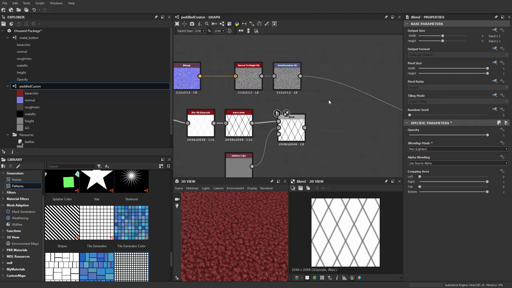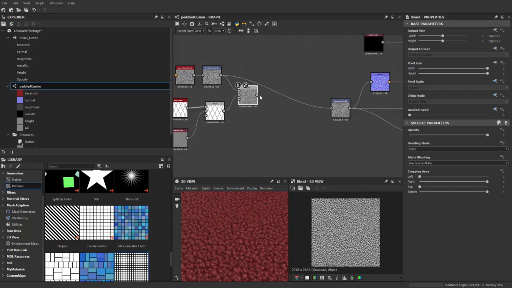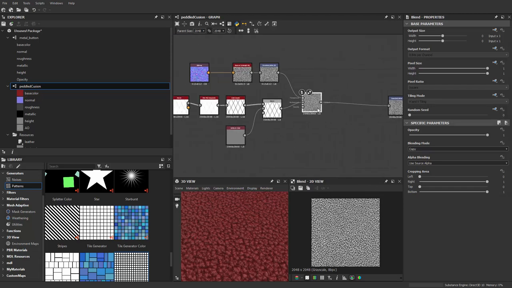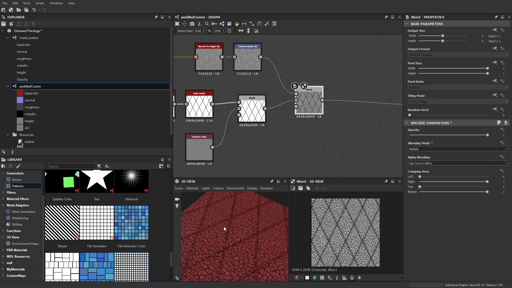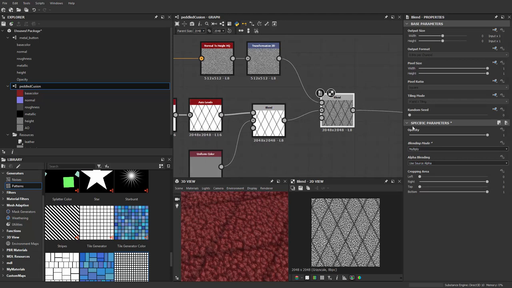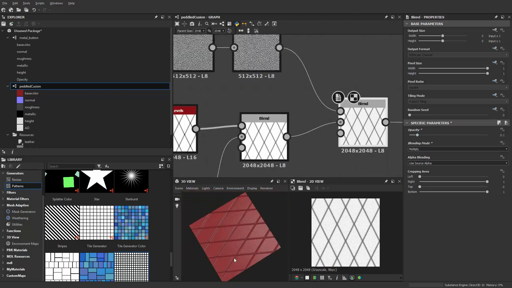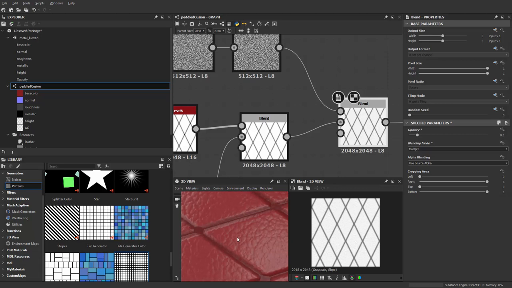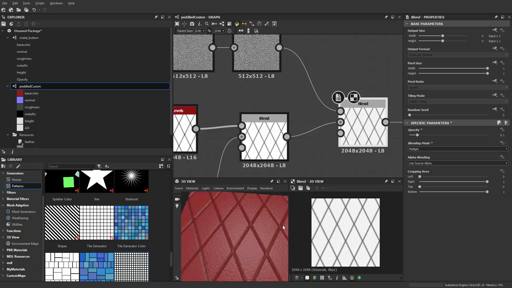Right. And then I can do a blend to blend those two things together and connect that to the final result. Okay. The blending mode this time will be a multiply. Okay. So we're having that multiplied on top. And we can lower down the opacity, right? So that it's not that strong. Just a little bit of a leather noise, and just then have the pattern actually be the dominant one.